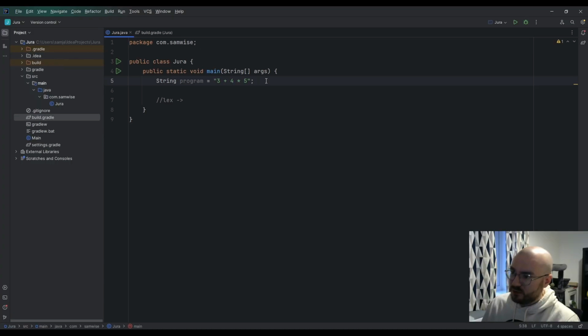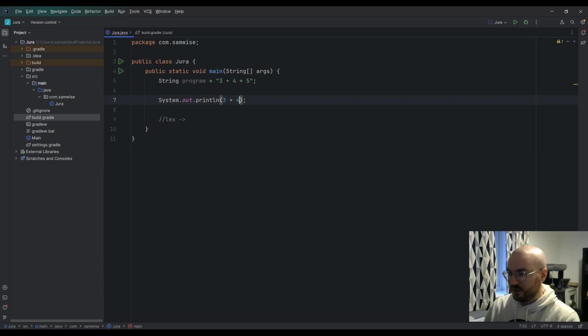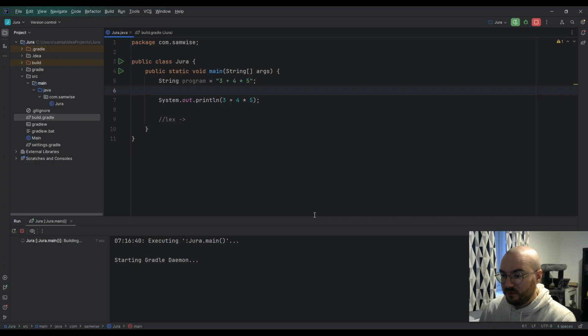If you were to type this into a programming language, if I said print 3 plus 4 times 5, you get, when Java wakes up, or when Gradle wakes up, Java, everyone.